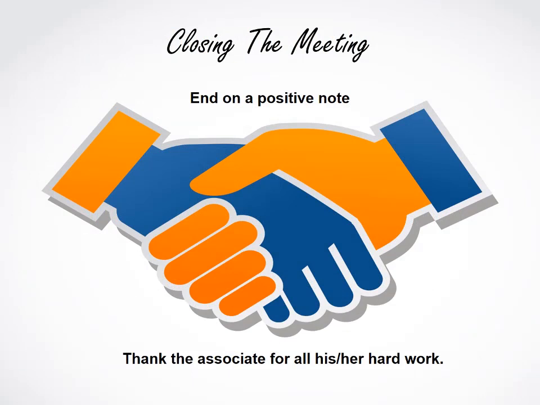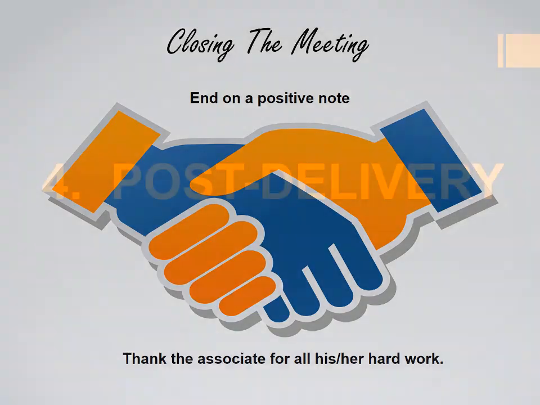When closing the meeting, ask the associate for feedback and encourage them to write comments. Remember, if an associate does not agree with the review, they must still sign. Signing means they acknowledge the review was presented to them, not necessarily that they agree with the review. If there is a performance improvement plan, this must also be delivered and signed by the associate at the time.